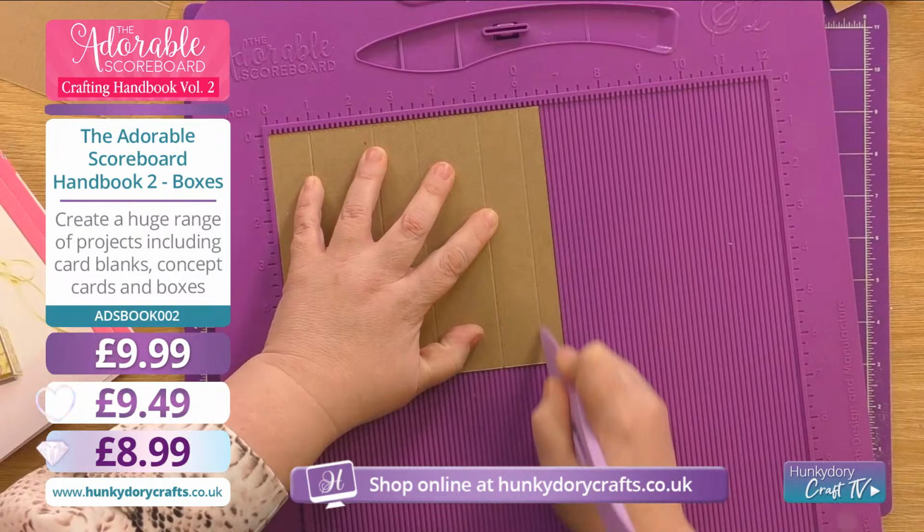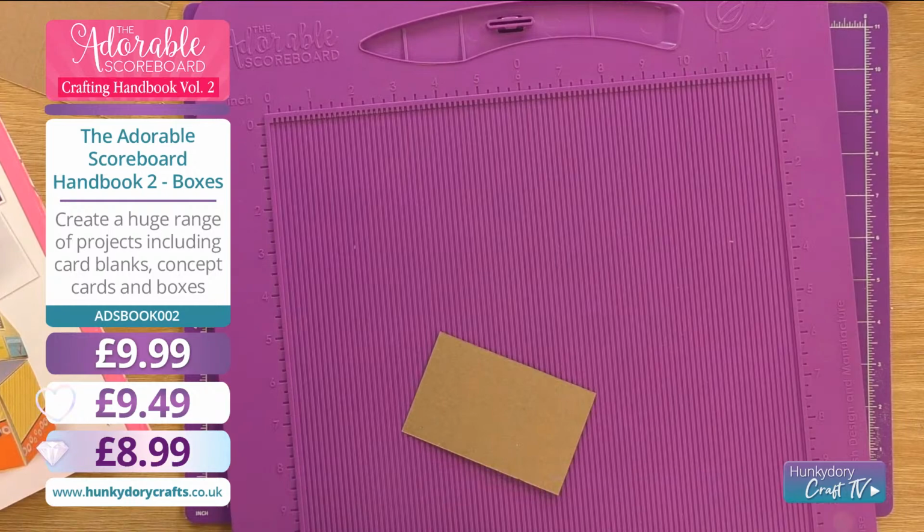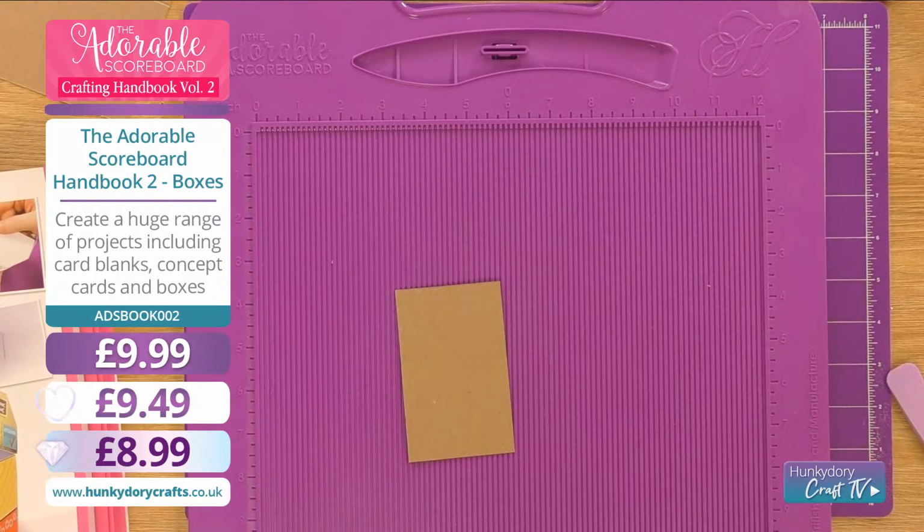Vicky has said, we'll have to order a few bits from this collection. We'll have to persuade the hubby to get me it. And what I really like in the comments is usually ways that you guys at home have tricked your partners into getting the craft product. Right, and he's found where I've hid the ruler.